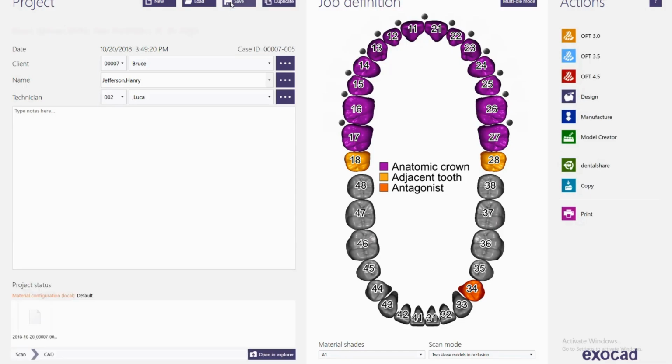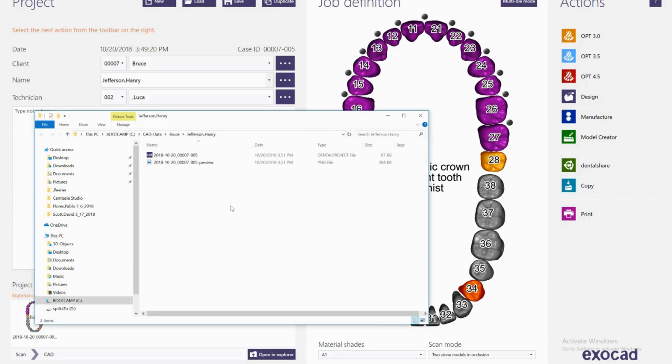Once you save your project, as you can see right now, Exocad creates this little window, and if we open this folder, inside I have this file, which is really important. It's the dental project file, the main file where I have all of the information inside this project.